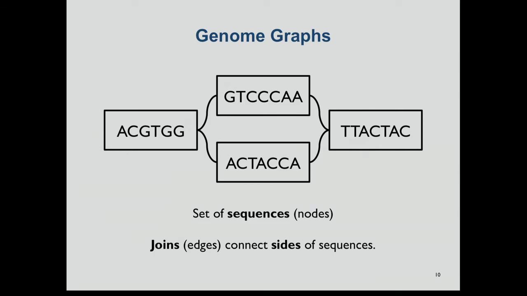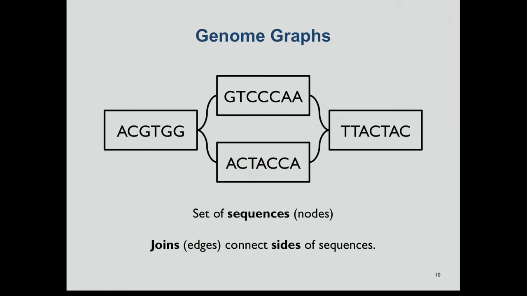There were a lot of fancy definitions and discussion about how to represent these graphs, but the community, I would say, settled on a very, very simple definition. Rather than the pictures I was showing, where you were thinking about a data structure that would represent individual bases, for reasons of efficiency, we're allowing the objects in the node to contain entire strings of DNA. So the nodes of the graph will be strings of DNA in some default orientation. Like if you look at chromosome 1, it's oriented from the P arm to the Q arm by default.